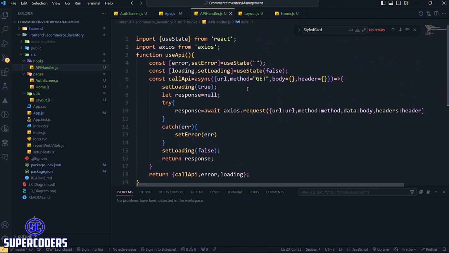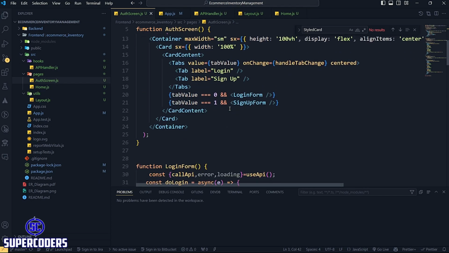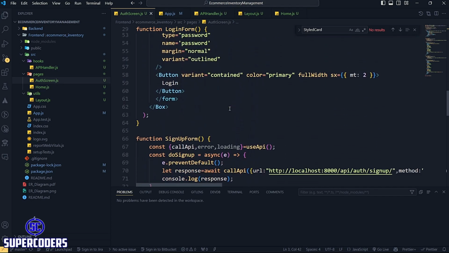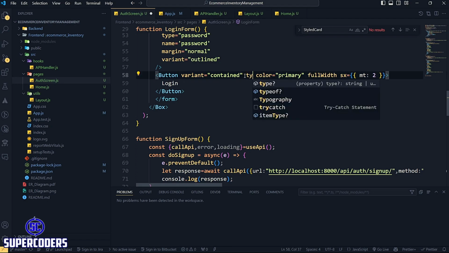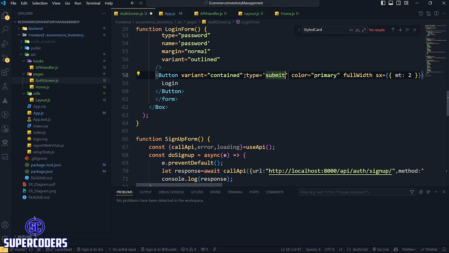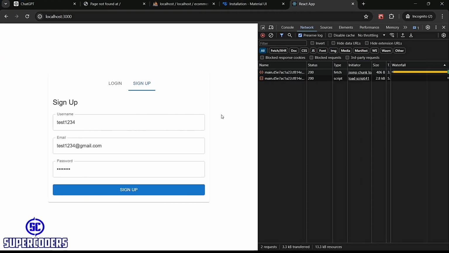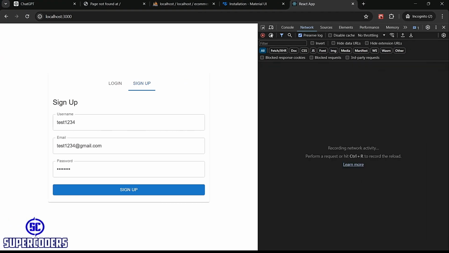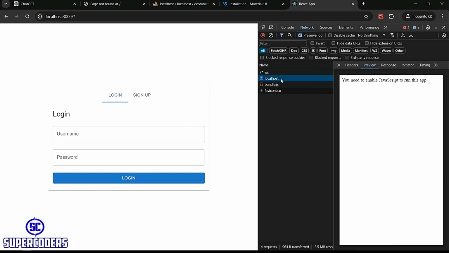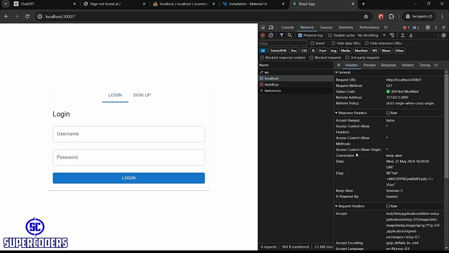If I check the Auth screen, the button must be type submit, otherwise it will not submit the form. Type submit. Back to Chrome. Let's check again. Try to click on sign up, and I think it is submitting on the same page.